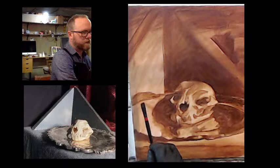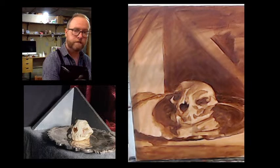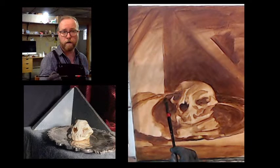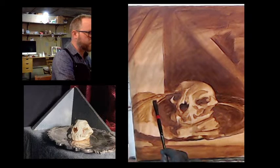It's also creating the hint of a world outside your painting, right? Because it's suggesting a light source. In this case, it's an artificial light source, but think of a lot of Vermeer paintings, where that light source isn't artificial. It's a window outside the painting. And so you open up the idea to your viewers that there's a world outside this still life, and that it extends beyond the boundaries of your canvas, which is a cool feeling.